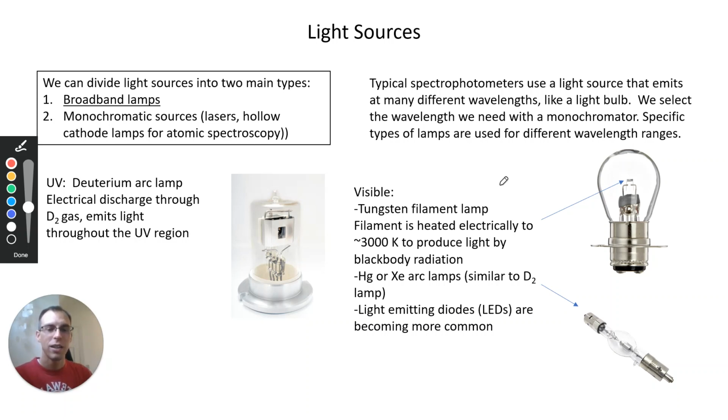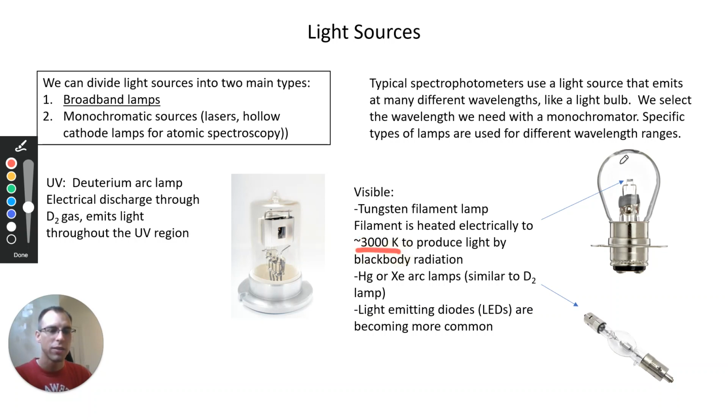But anyway, the idea here is that we have a small tungsten filament, which is right here, and we heat this up using electricity to something like 3,000 Kelvin. The reason we use tungsten is it has a very high melting point. So we can heat it up to pretty high temperatures before it starts melting and you can't use it anymore. And the hotter we get it, the more the light shifts into the visible. And so we heat it to about 3,000 Kelvin with electricity.